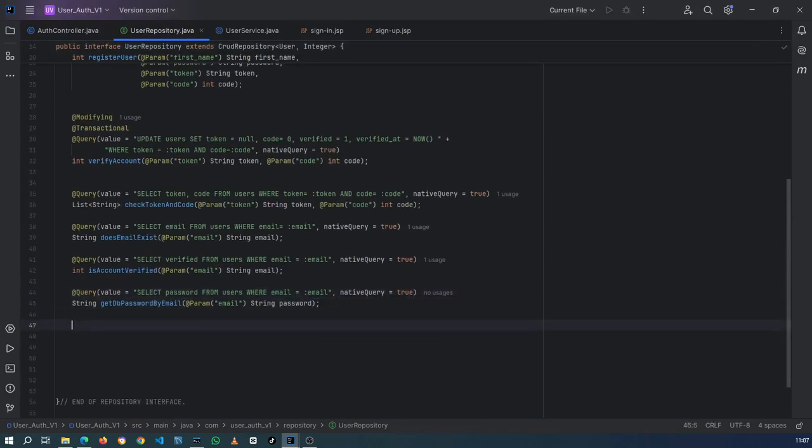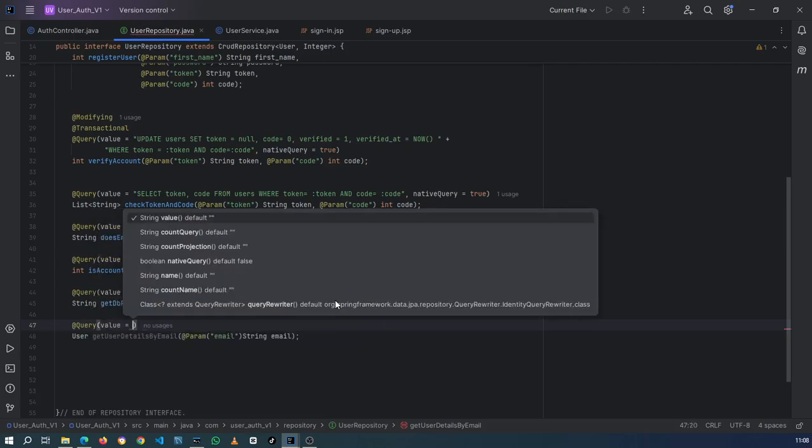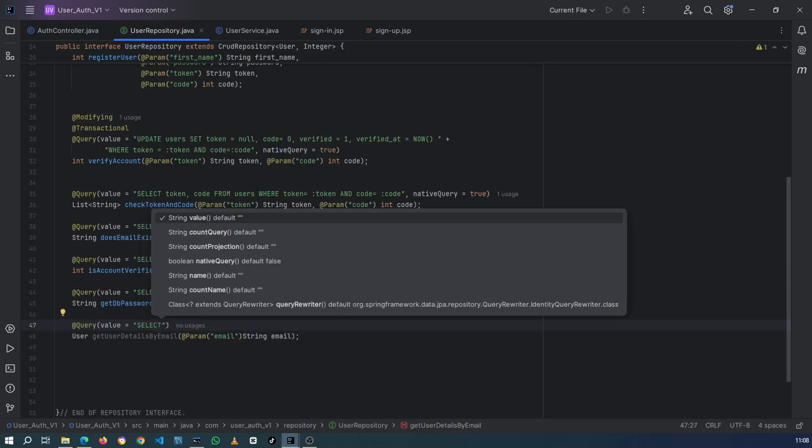So here we're gonna say user, get user details by email, so here we're gonna select, let me just verify, yep, we're gonna get everything here.